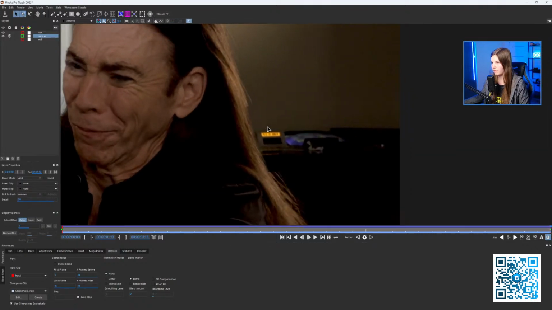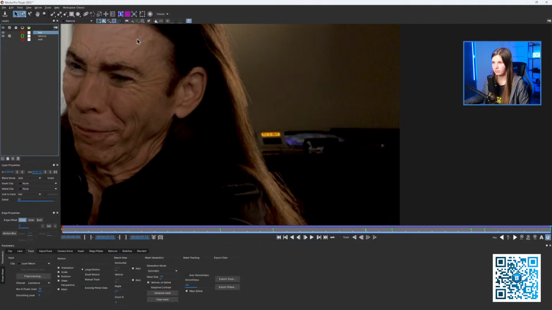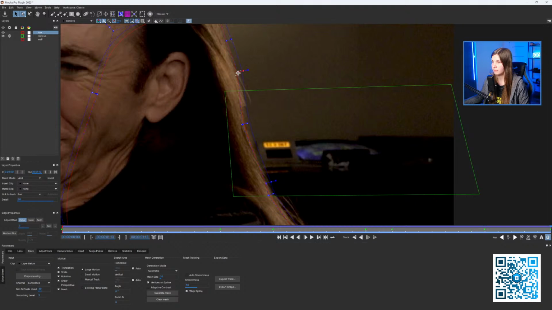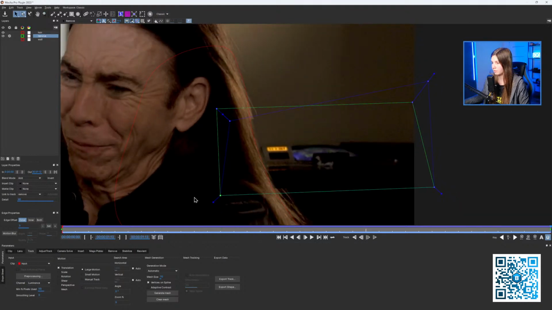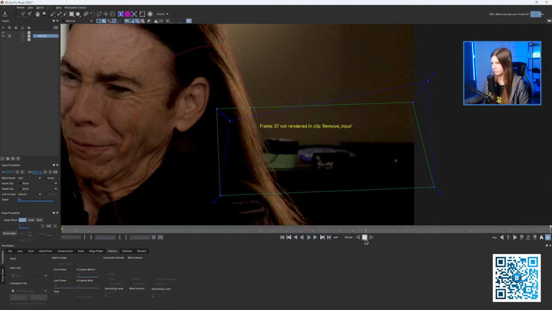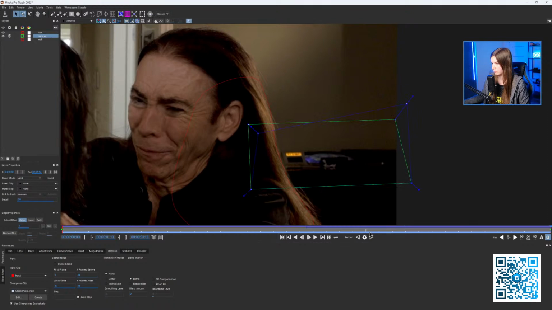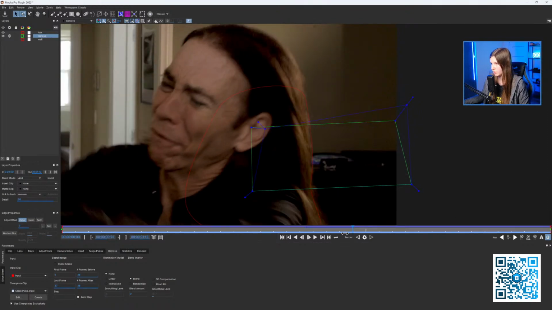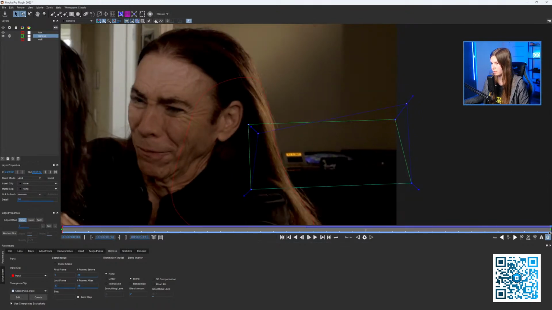Well, there are small things that we would need to adjust, like there are a couple of frames that require manual tweaking. So I made my shapes slightly bigger, so it will cover all of the pixels.